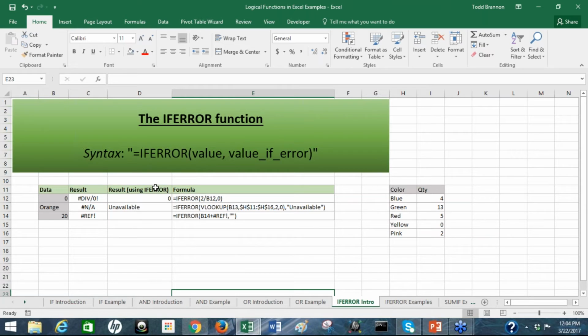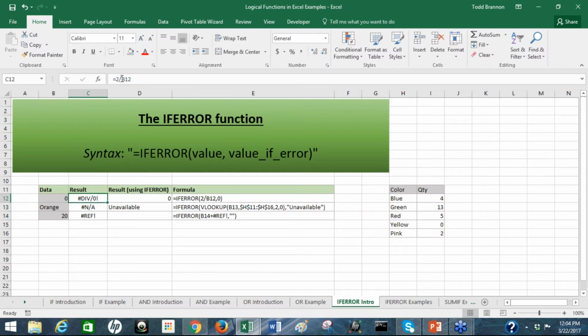So you can actually place whatever value you want if this formula is evaluating an error. The best way to show you an example of where I apply this is, maybe you have some calculations that result in dividing by 0 at times. Sometimes that's just a part of it. I don't want to necessarily delete those formulas. I might have a spreadsheet with formulas going all the way down thousands of rows, but I don't want this ugly divide by 0 error showing up in those columns. So I can use the IFERROR function to do something about that.